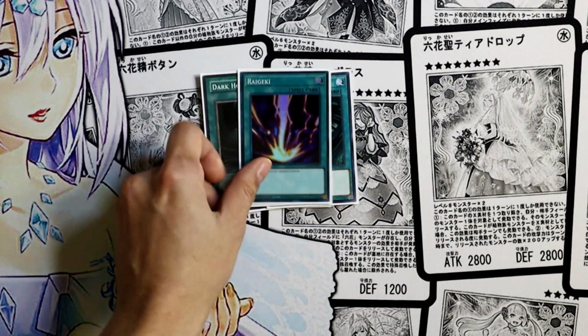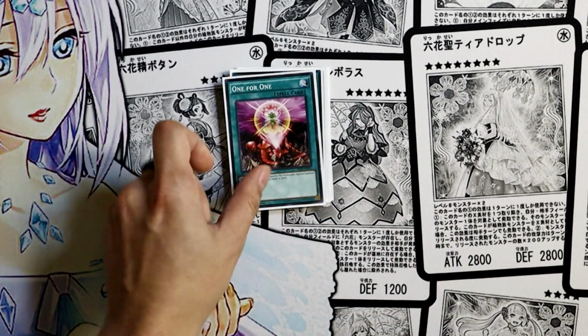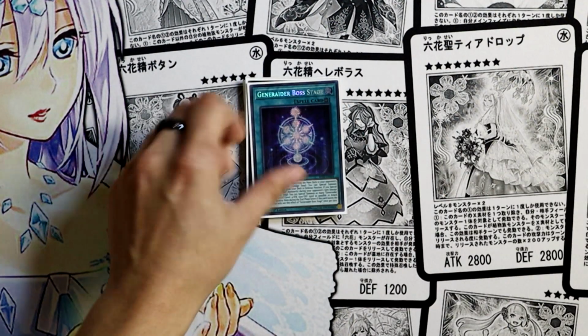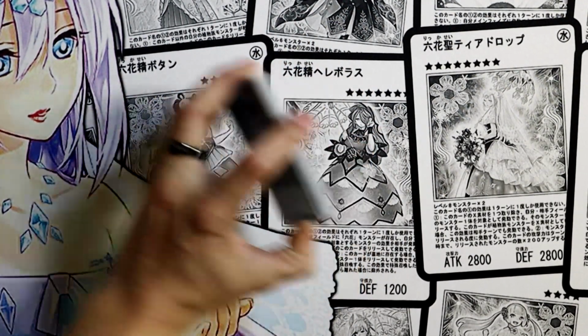Super fine. And then 1 Regeki as well. So you're playing those 4 board wipe cards. 1 for 1. Obviously for the Rikka Petal, and also the Evil Thorn. Depending on the choice you want to make. 1 Generator Boss Stage for the whole Generator package we have there. Anyways, on to the traps.